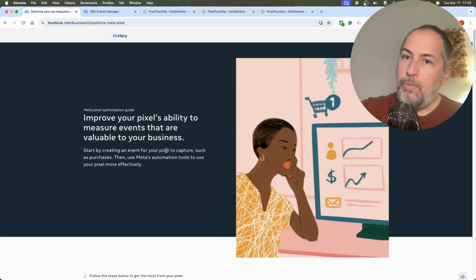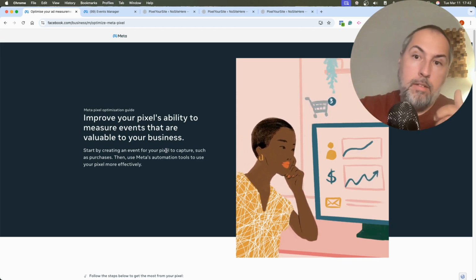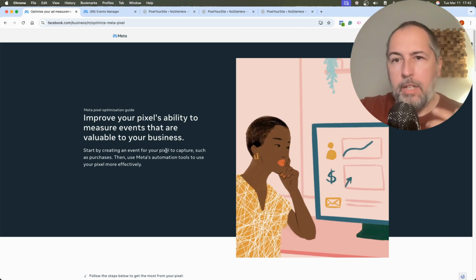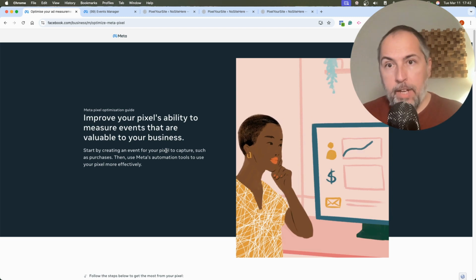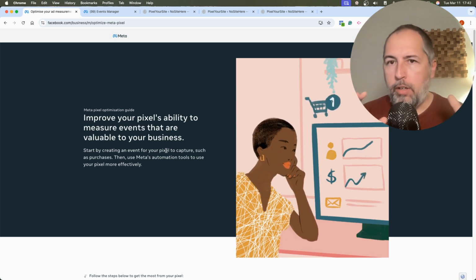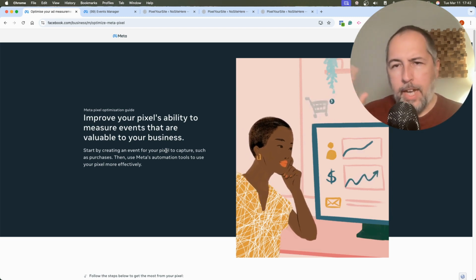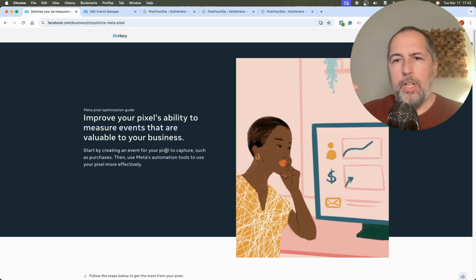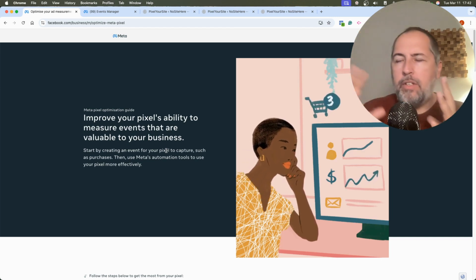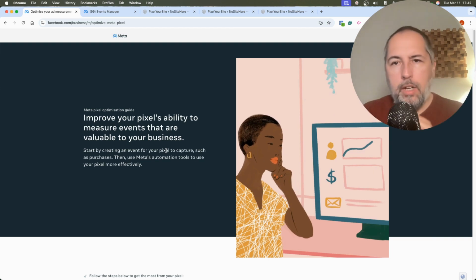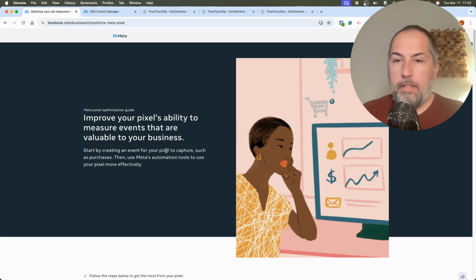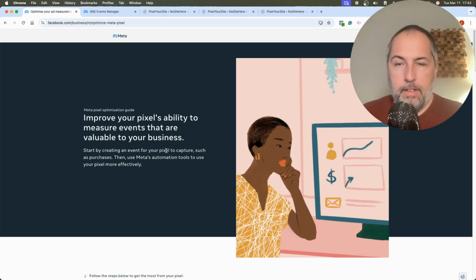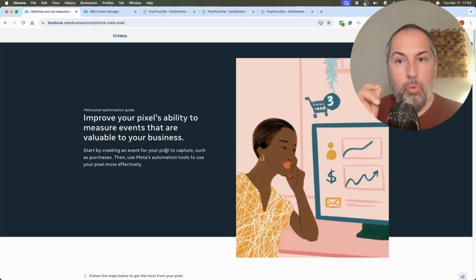Everything else is useful. Pixel Your Site makes everything very simple, and we do a lot of stuff for improving, for example, the EMQ score for conversion API events. We detect data from forms. You can detect data from URLs, various things. I have videos on our YouTube channel explaining how this part works. So I think using Pixel Your Site is the best option you have on WordPress.